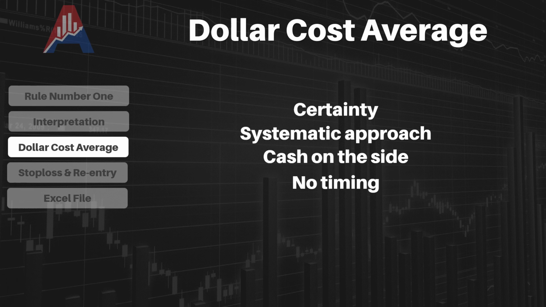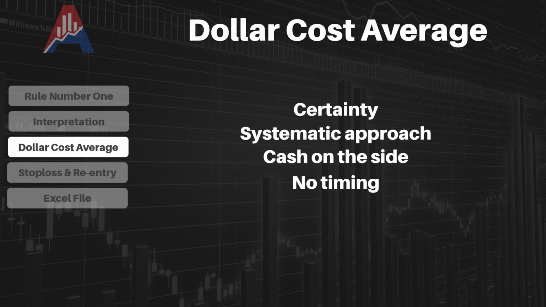Then the second one is a systematic approach. With a systematic approach, I mean that you cannot just, and this is a mistake that I made as well, because I was like, okay, the share price of DGOC is dropping, I'm going to buy more. But I don't think it should be approached that way. I think you should have a plan set aside. Okay, if it drops 20%, I'm going to buy extra of this. If it drops 40%, I'm going to buy even more.